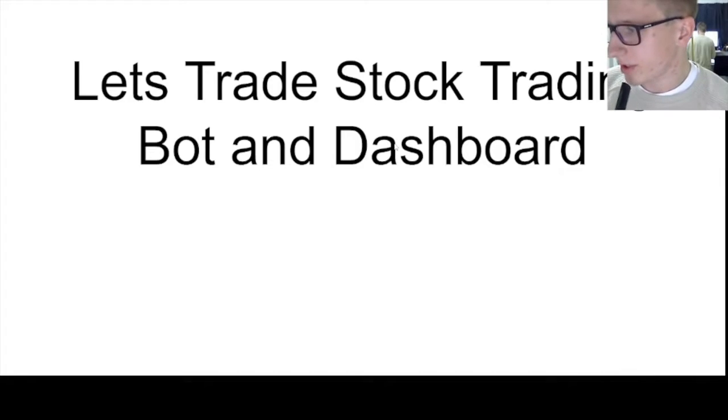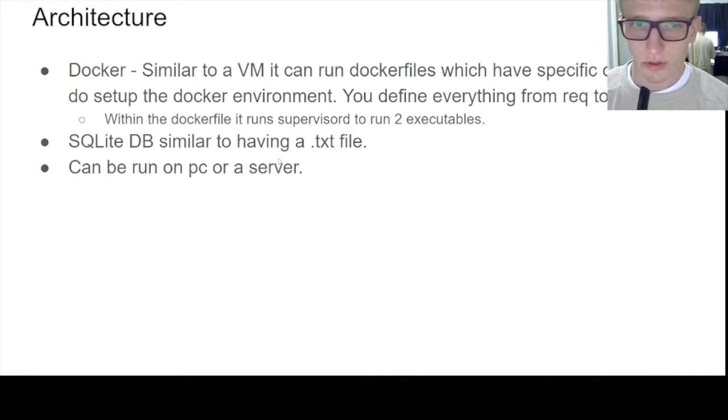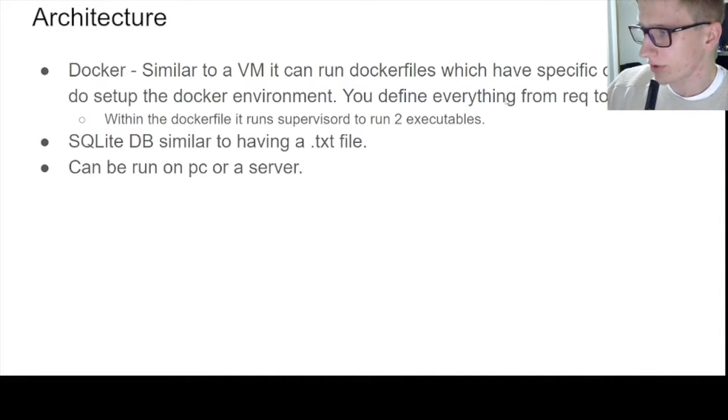So here's a little presentation on Let's Trade, stock trading bot and dashboard. The architecture uses Docker, similar to a virtual machine. It can run a Dockerfile which specifies the code, and it does the setup for the environment. I defined the requirements in the operating system of the Docker image, so that all you have to do is download Docker and then press run on the image. It's pretty much as simple as downloading a file and pressing run on the file. There's a few extra steps, but once you do it once, it's set up forever.